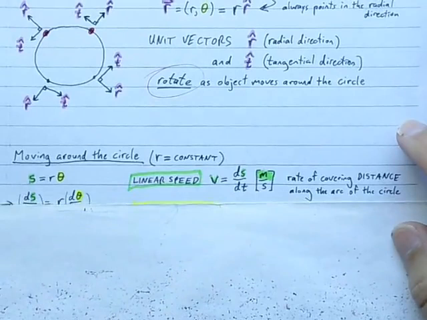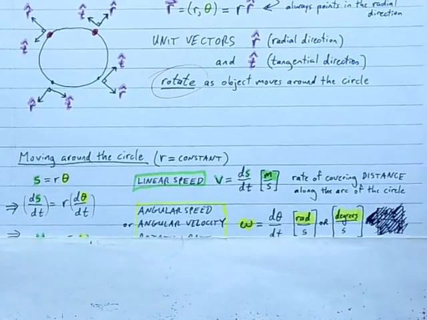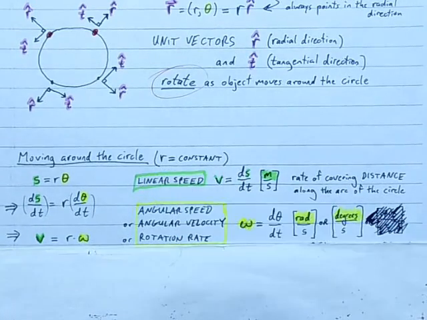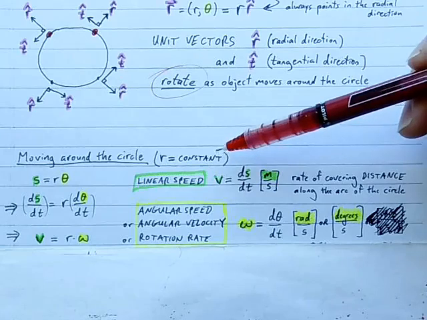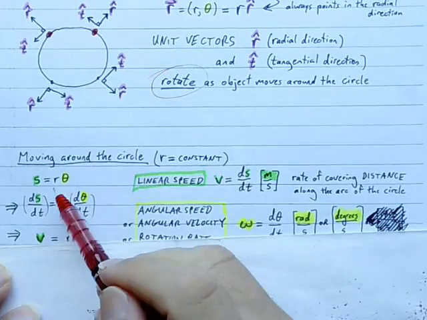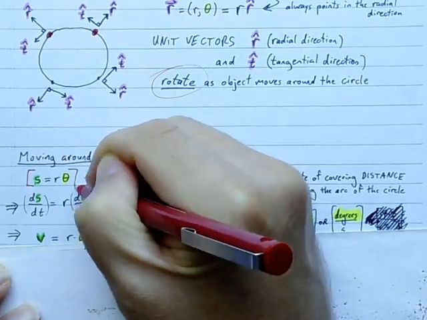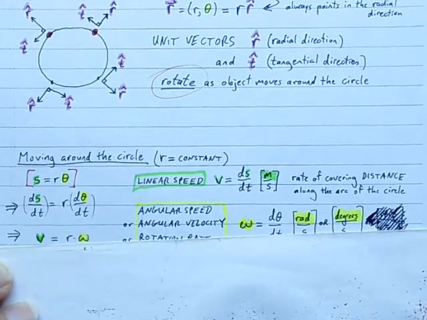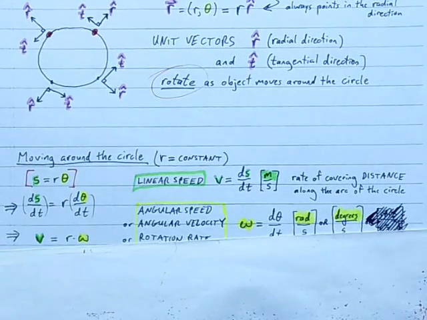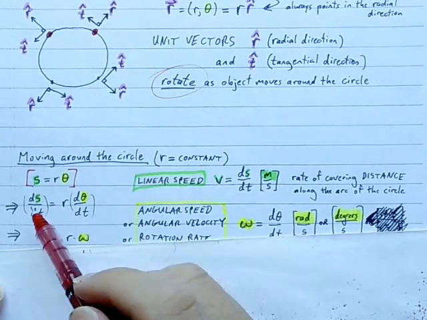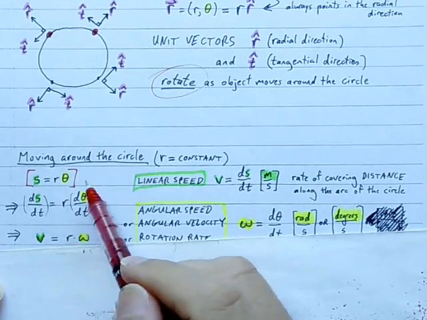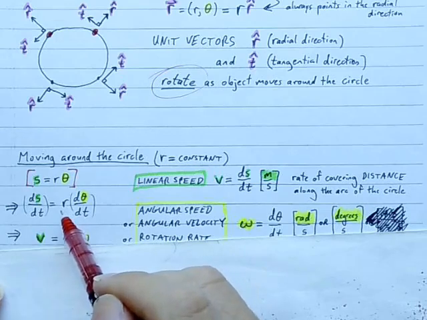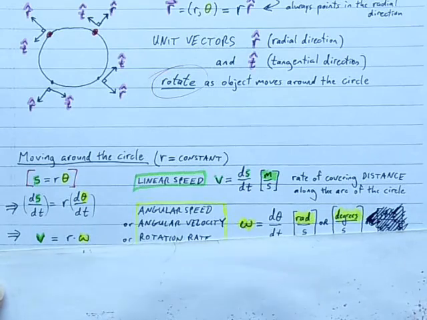Let's talk about moving around the circle. So if you're staying on a circle, then one thing that will remain constant is r, the radius of that circle. If r was changing, you wouldn't be on a circular path. You'd be on some other shaped path. So here's our fundamental relationship. s equals r theta. And we can take the time derivative of this equation twice to find some other quantities of interest. So starting from here, we take the time derivative once. So d/dt of the left-hand side equals d/dt of the right-hand side. So ds/dt, r is a constant, so equals r times d theta/dt. And that gives us this.